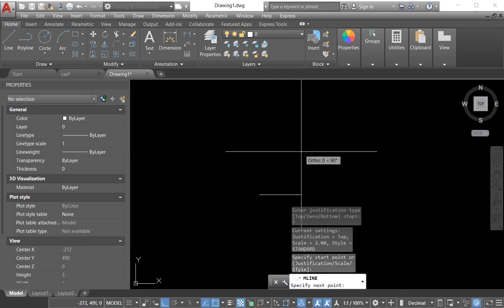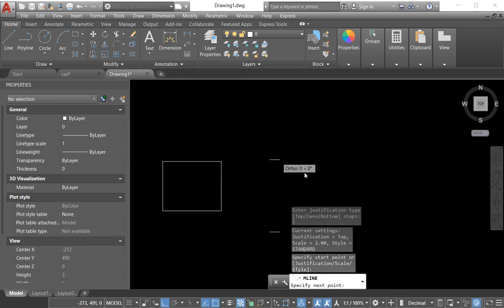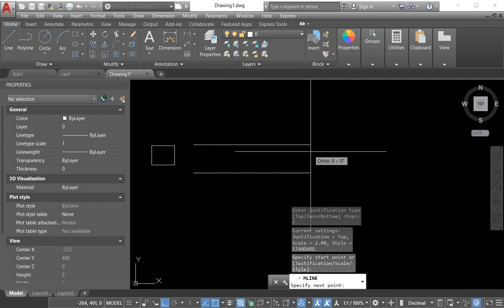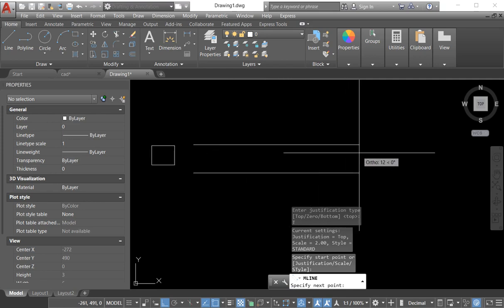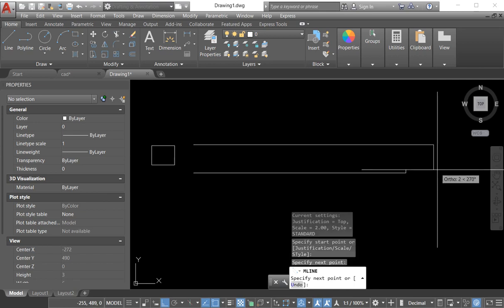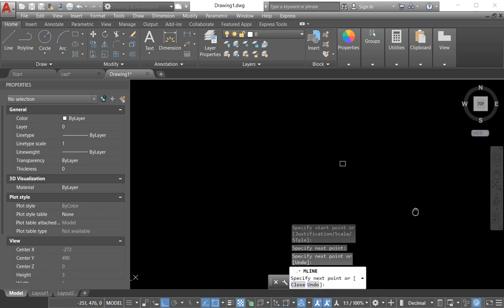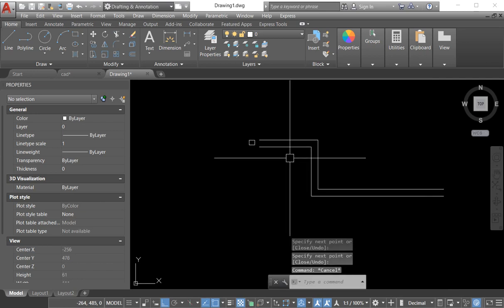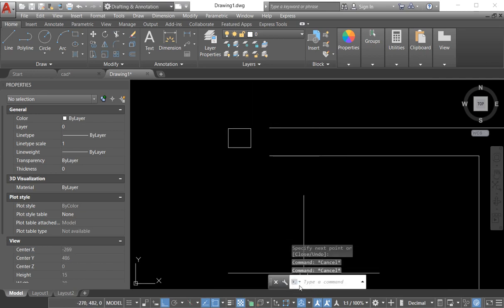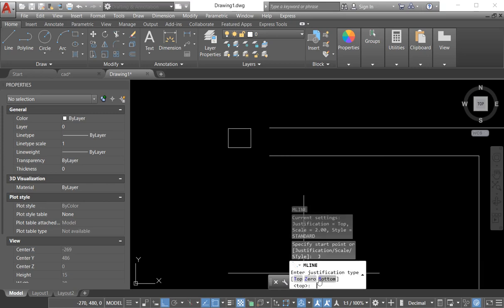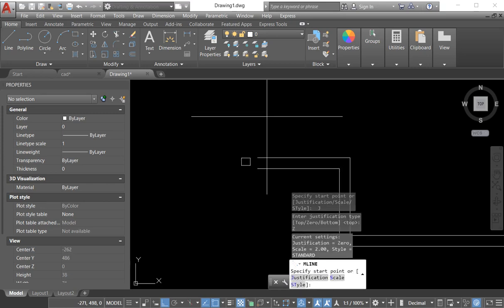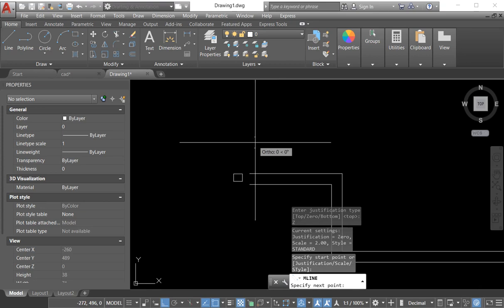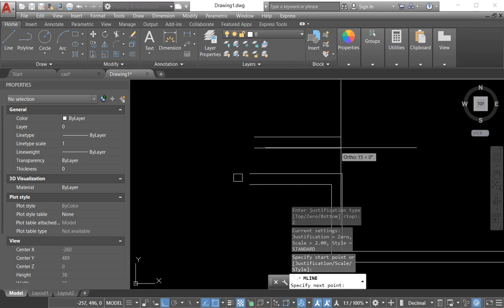We see our line starts from the top. Again we go to the multiline command, select justify and select zero. We see the multiline starts from the center.